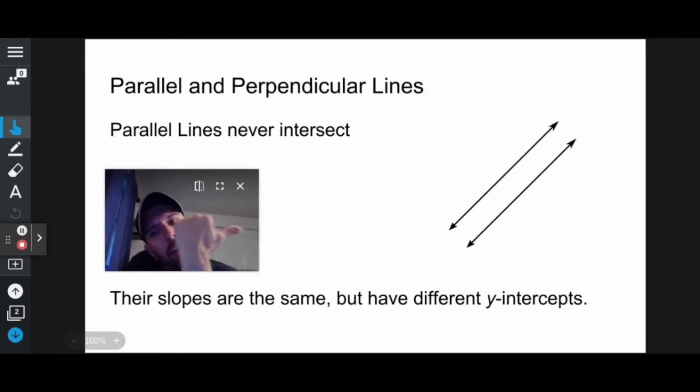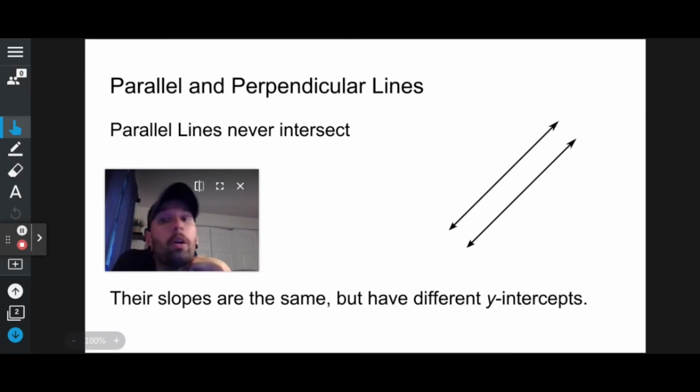So if you look over there, you have two lines that will just simply not touch each other. And if I were to slap that on a coordinate plane and try to go up and over and find out what the slopes are, it's obvious what the slopes are. They're the same, the exact same. Parallel lines have the same slope. It's just if one's a little bit higher than the other, it has different y-intercepts. That's it. Parallel lines have the same slope.